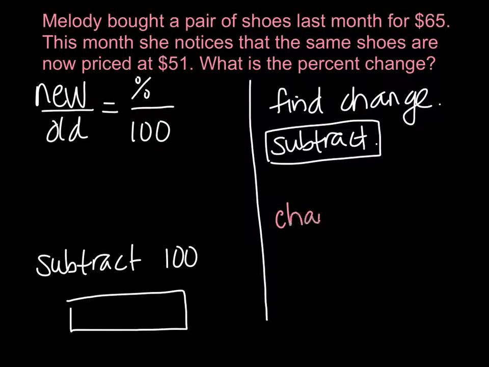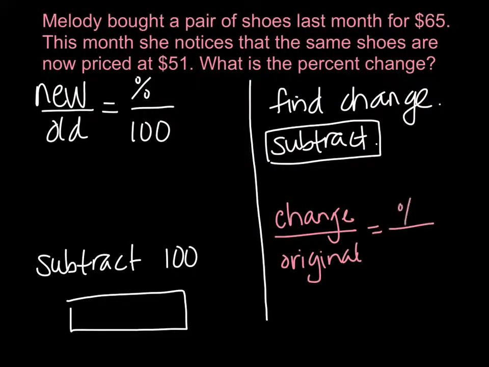Okay, and then once you know that amount, you are going to set up your proportion so that we have change over the original is equal to percent out of 100. Okay, doesn't matter which process you use, you should get the same answer no matter what. Pause the video, do the math. You can even do it both ways and then see if you do get the same answer. And after you've paused and done that, I'm going to go ahead and share my answer.